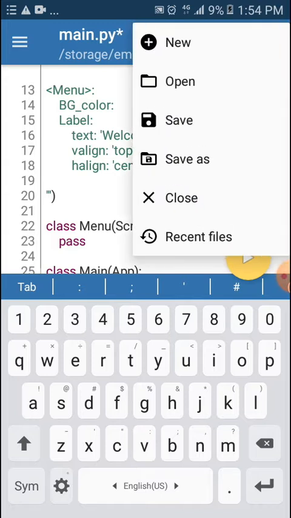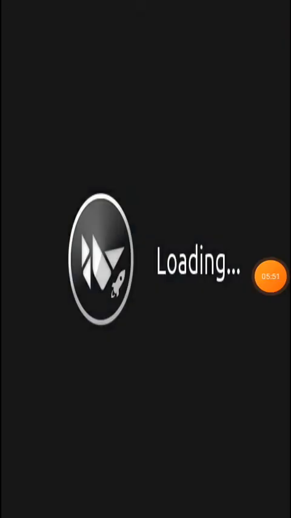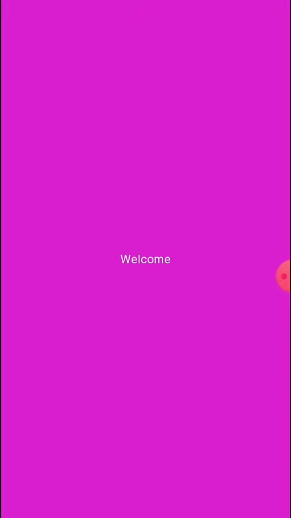If you run this code, I'm going to save it now, and then run this code, you'll be able to see that there's been no change, nothing changed at all with the label. It's still the same, it's still at the middle. And this is what you sometimes run across.